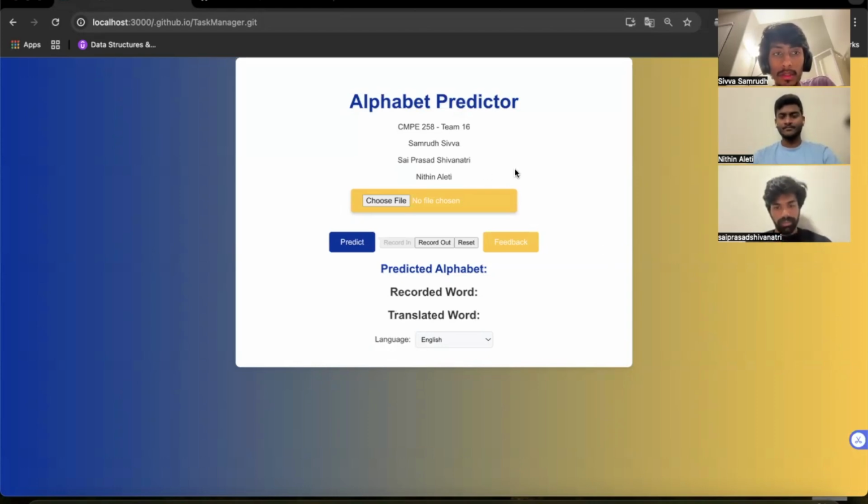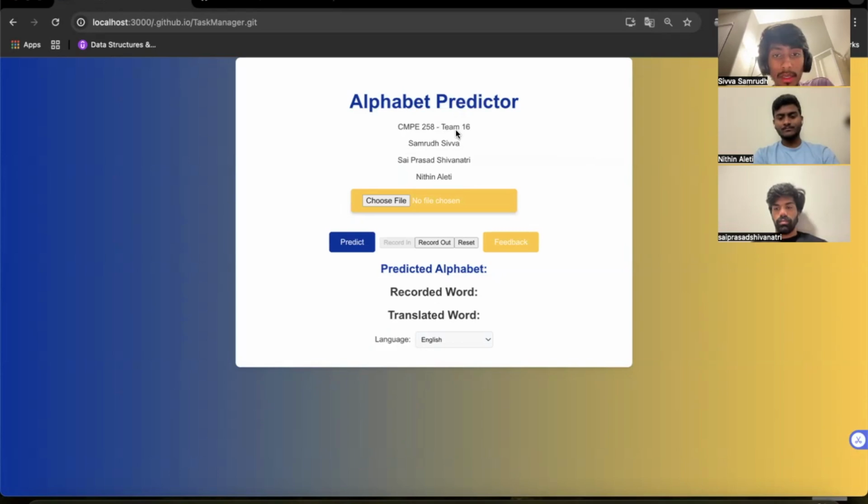So we are here to demonstrate our deep learning project on alphabet prediction using ASL hand gestures with deep learning techniques. The screen you can see over here is the front end application which we built for the predictor. Our application is segregated into three parts: front end, back end, and the deep learning model. For the deep learning model, we have used Python with required libraries and performed the best efficiency, achieving 99.6% accuracy. For the front end, we have used React.js along with JavaScript and CSS. And for the backend, we have used Python with Flask.